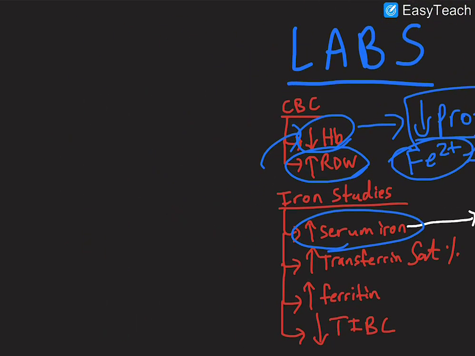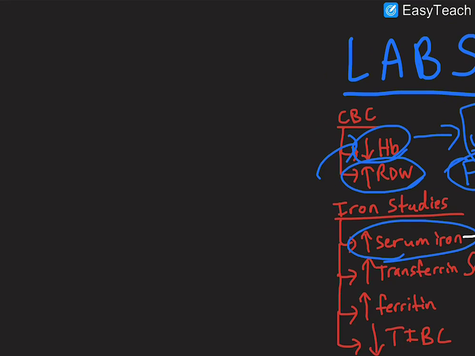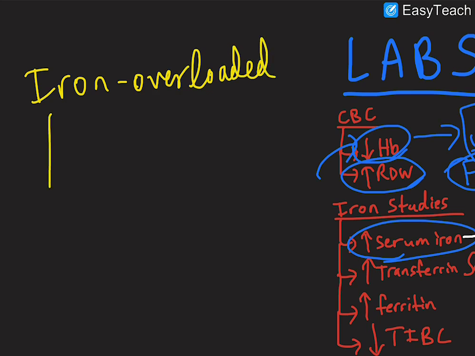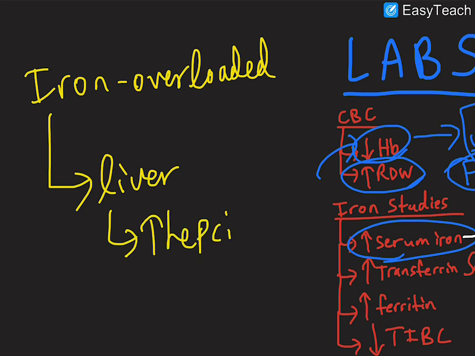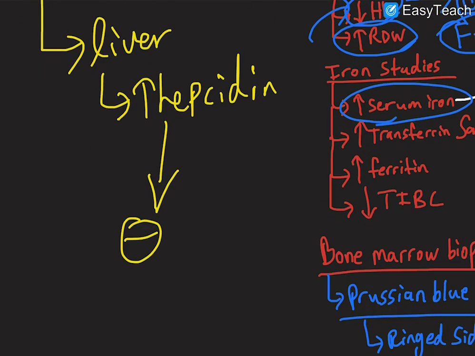All right. So if you're in an iron overloaded state, so you have too much iron, would you want to absorb more iron from your intestines to your blood? You wouldn't want to do that because you're already overloaded in iron. So in an iron overloaded state, your liver will secrete a lot of hepcidin. And hepcidin, remember, inhibits ferroportin.